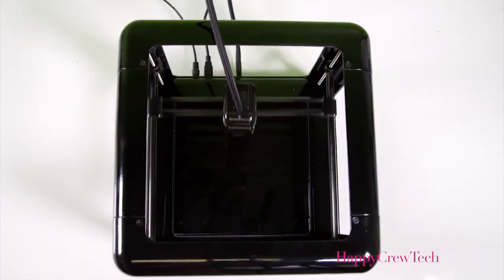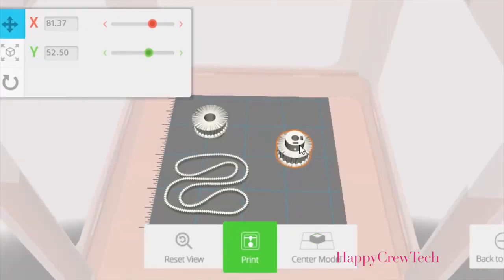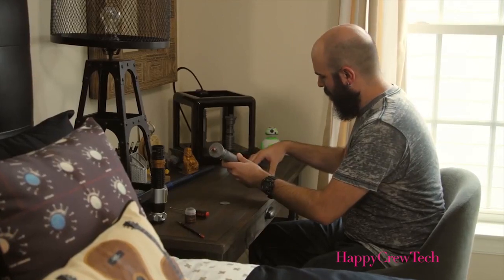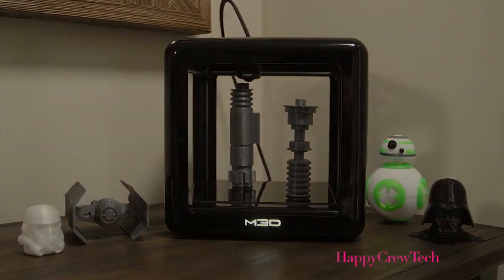For educators, speed is an issue — how fast we can turn around. With M3D Pro you have the ability to print a single prototype with extreme accuracy and high quality, but you also have the ability to take that prototype and print it in quantity, covering the entire print bed with multiples of your model and producing it at volume. I am so excited for the future — not only for me, but for my daughter to grow up being able to use her mind to create anything she wants to, thanks to a 3D printer.